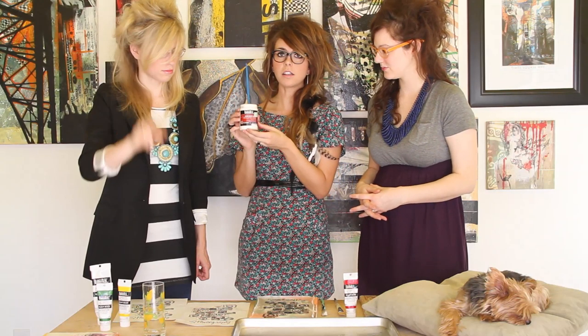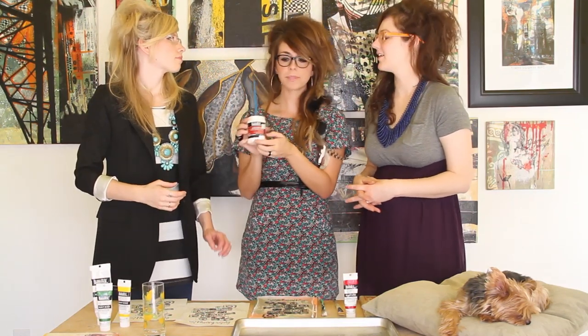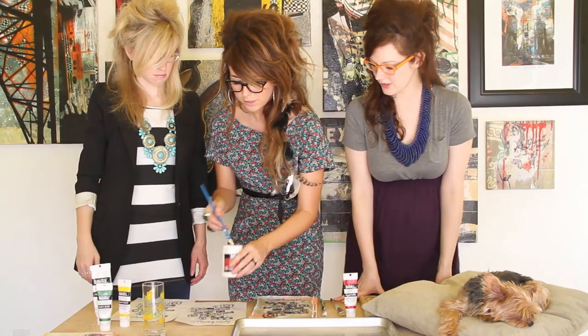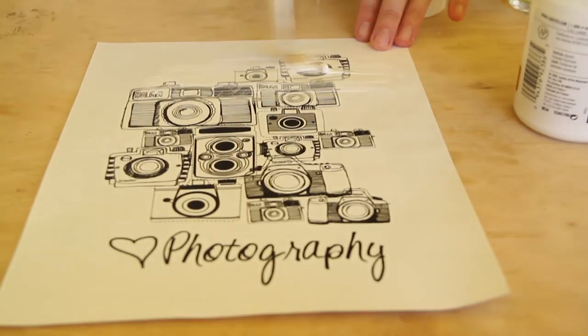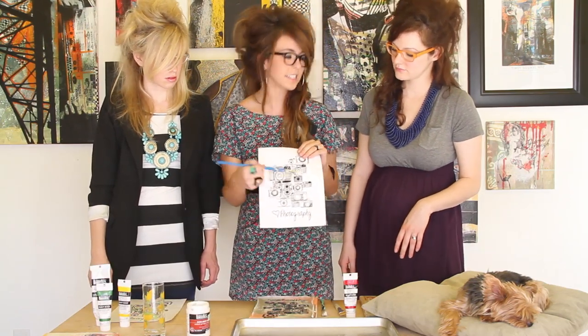Number two. We're taking this gel gloss. Liquitex gloss heavy gel medium. And we're going to paint it on the paper that we just did, on the ink side. What we're going to do is paint stripes like this. You do one layer, let it dry completely, do another layer, let it dry completely, and do that five times. Because this is really going to coat it up, and all the ink is going to stick to the gloss.